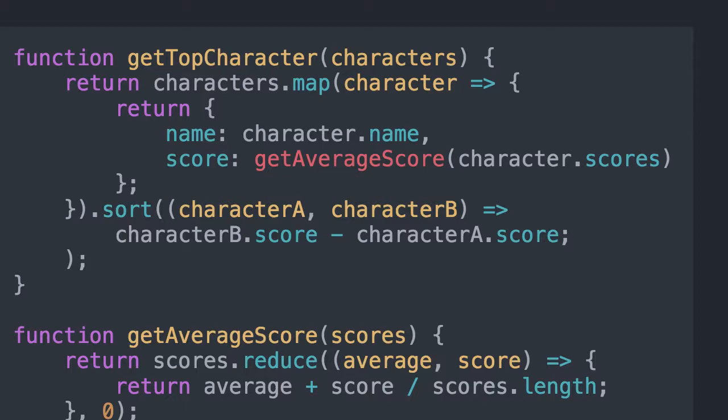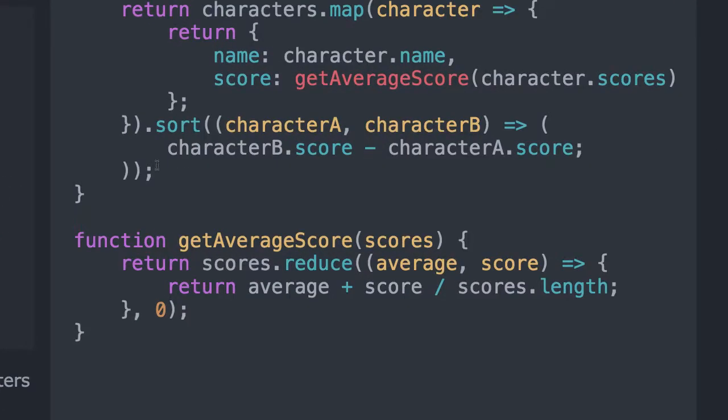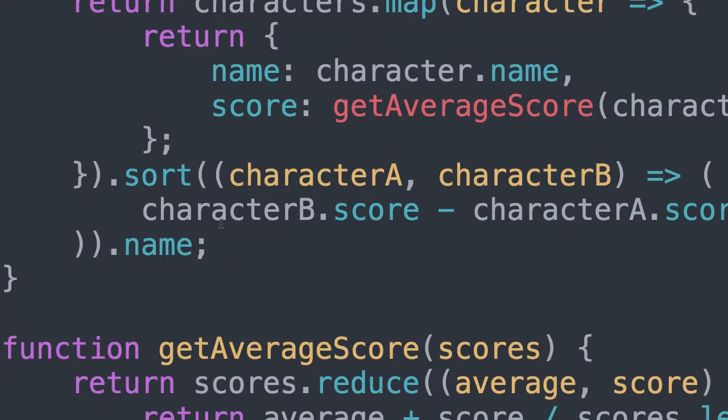But to me, I find this syntax a bit dodgy, to be honest. This is just a personal thing. Because you have the arrow function, and then what? There is nothing. It's like an if else without parentheses. At least if you put the parentheses, you are clearly delimiting the scope of that callback function. Okay? Anything else? We want the name. Correct. Can we do that? Wrong. Massively wrong.